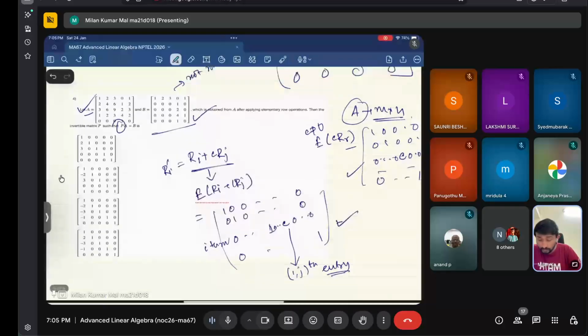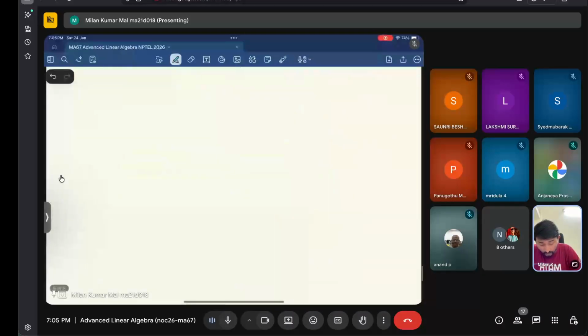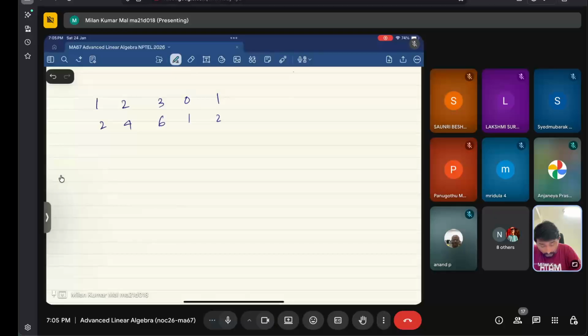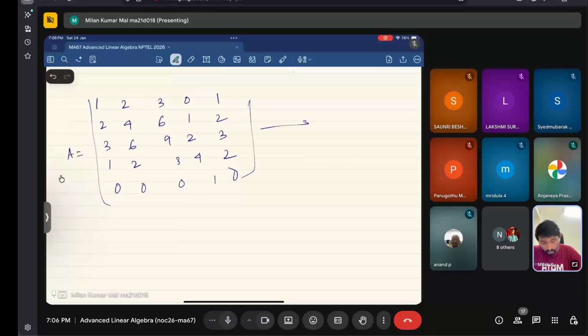So here was the matrix A, the matrix 1, 2, 3, 0, 1. You have to do the standard row reduction process. You don't need to do anything else. At the end of the row reduction process, you'll get the B. This is what A usually gives: 0, 0, 0, 1, 0. And we have to find what P one should multiply with A so that one will get the B.